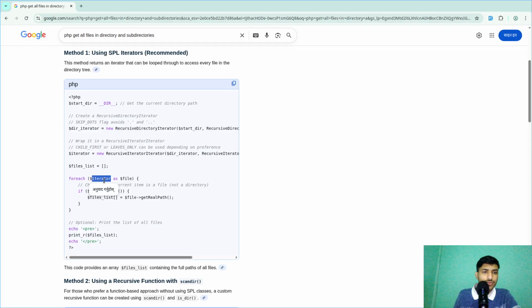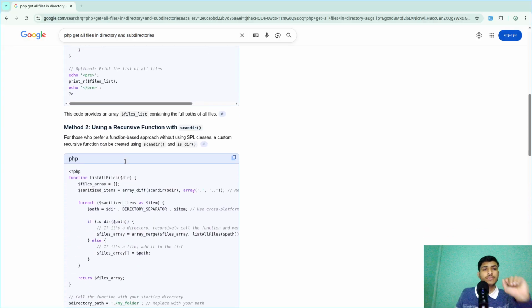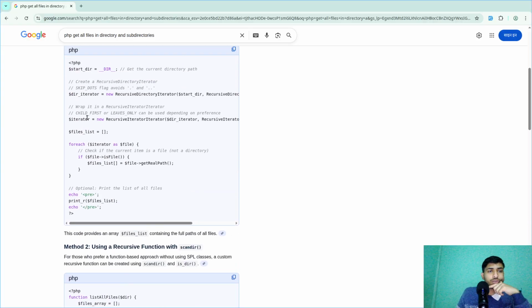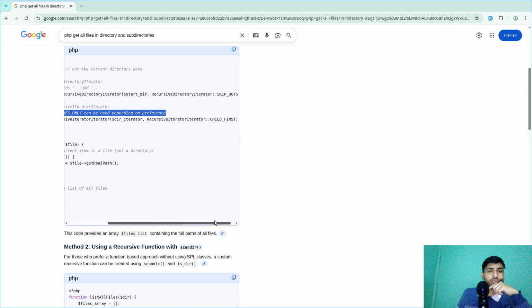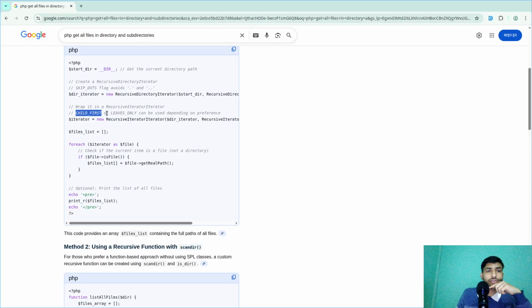So we have the iterator, so wrap it in a recursive iterator. Child first or leaves only can be used depending on preference.